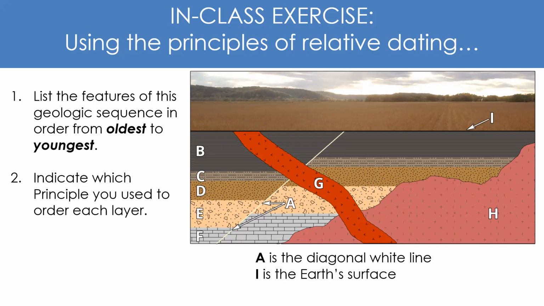Excellent. You guys are doing great. Because we can see that A has faulted all these layers. All these other layers from B to F are offset, but G is not offset, which means G had to come after the fault. Okay, so is everyone a little more clear on how to tell which came first in a figure such as this?